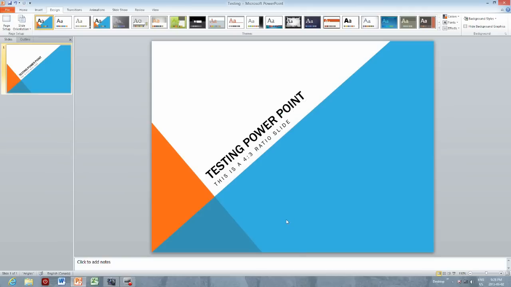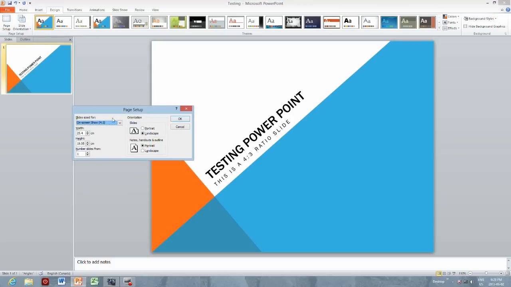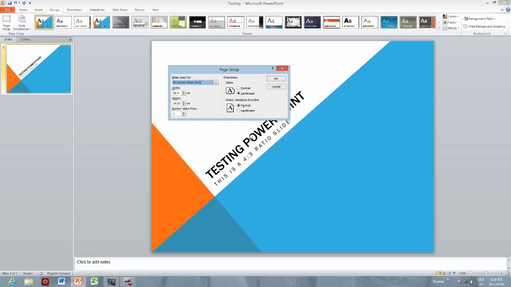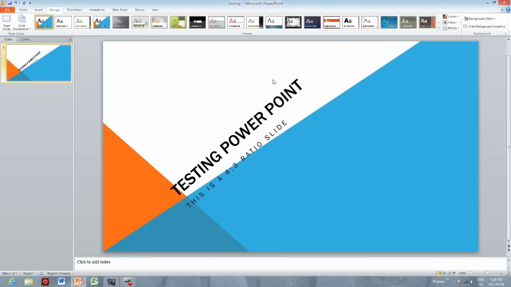Now to change it to 16:9, all you have to do is go to the top, you see Design. On the left, it says Page Setup. I'm going to select that. And you get this drop down. Here you have the option on screen show 4:3. You have 16:9, 16:10, or any of the other sizes that you like, to a default A4 or a letter size paper. You have the different sizes possible. And I'm going to select 16:9 and click OK.